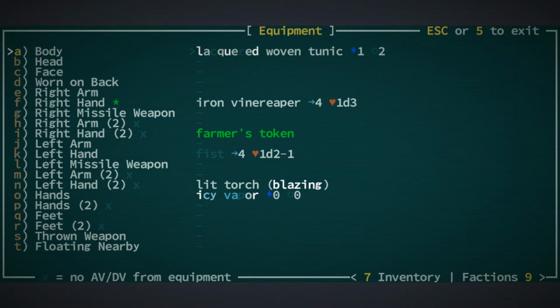And lacquered also means that it's an item that can't rust, which is important because there are a number of creatures in the game that can rust items, and there's nothing worse than losing a really, really good item to rust. So Iron Vine Reaper, 4 penetration value and 1d3 damage. There's no actual dice being rolled here other than virtual ones.